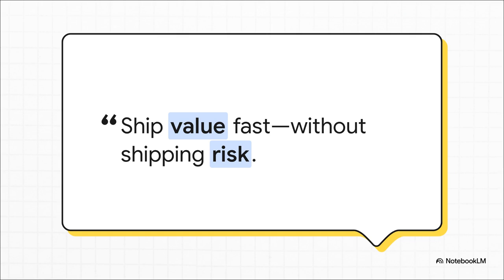It's the core tension every single one of us building AI products is dealing with. How do we move fast? How do we innovate? But at the same time, make sure our agents are safe, they're reliable, and they don't have these invisible risks that could just blow up on us later.